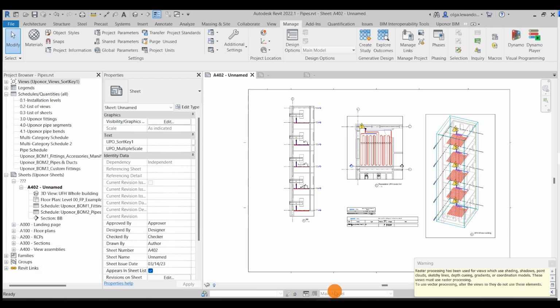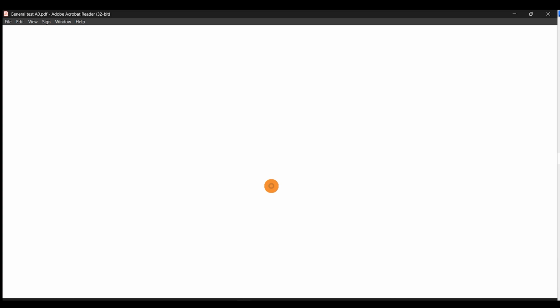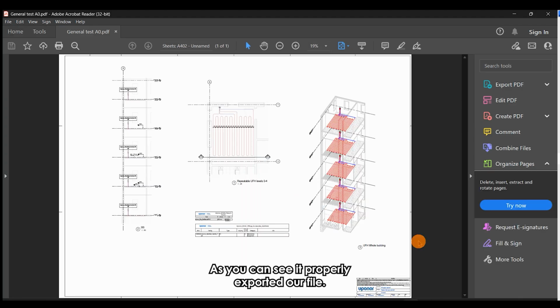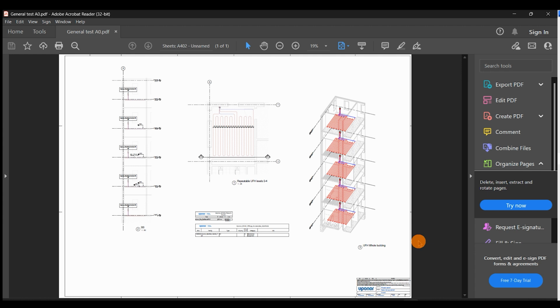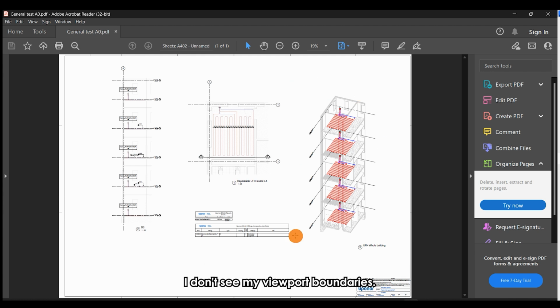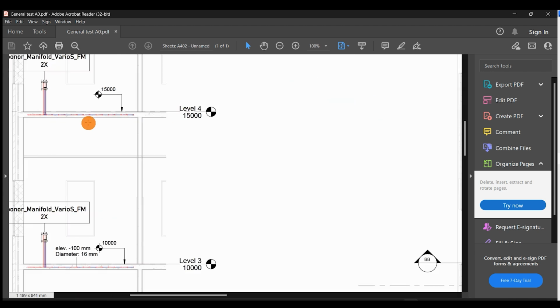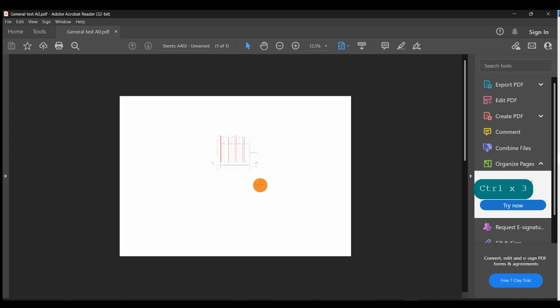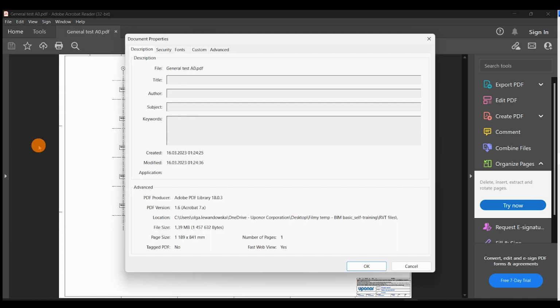Export. As you can see, it properly exported our file. And because I had the option checked to hide scope boxes and crop boundaries, I don't see my viewport boundaries. As you can see, it has proper size, A0.